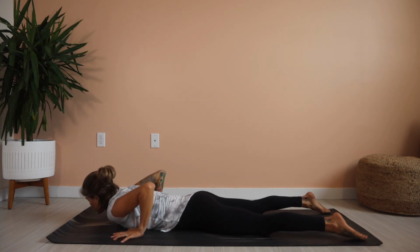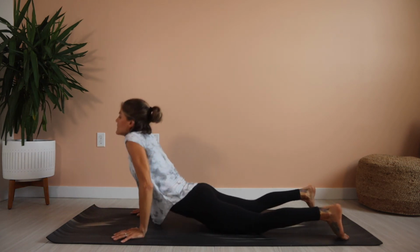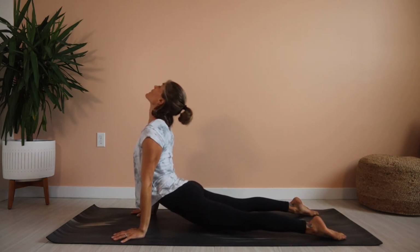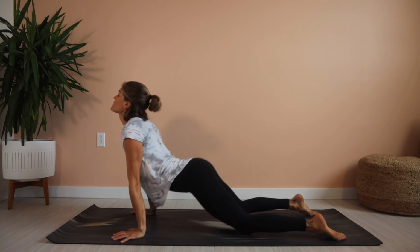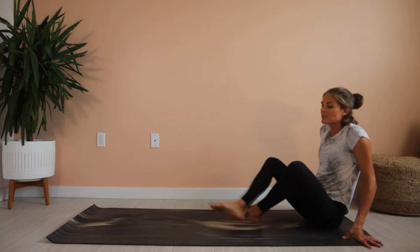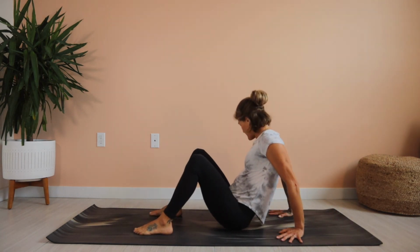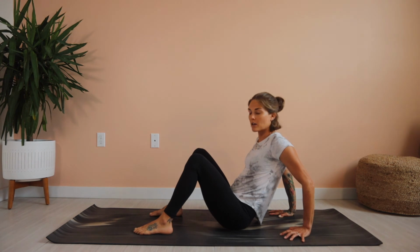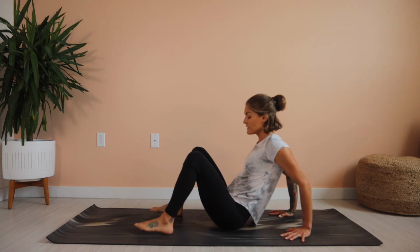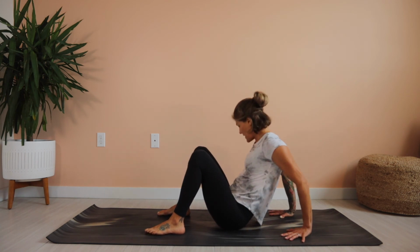Inhale, coming back through center, hands come alongside the chest. Inhale, press up into an upward facing dog. And then exhale, just lower the knees, cross the legs, and come all the way back to your seat. Plant the feet out in front of you, hands come back behind you, fingers point towards the heels. We're gonna come into a reverse tabletop, so opening up the chest.